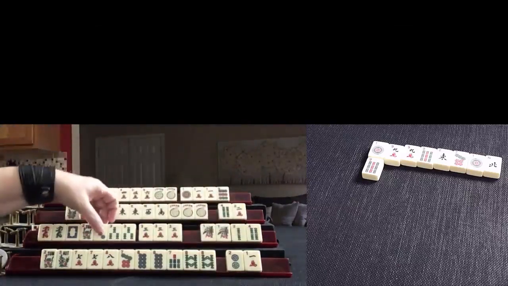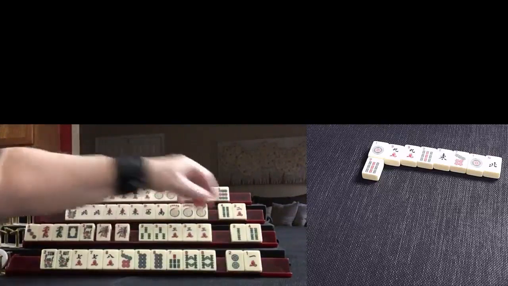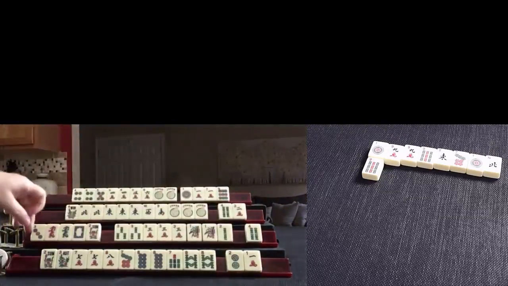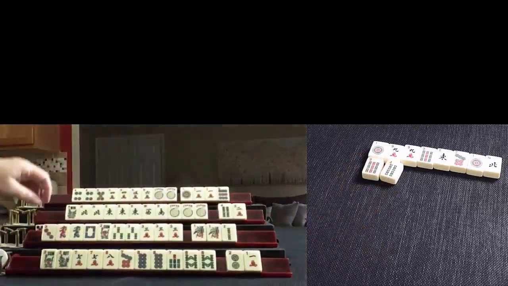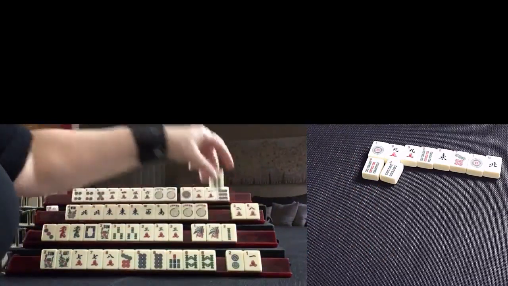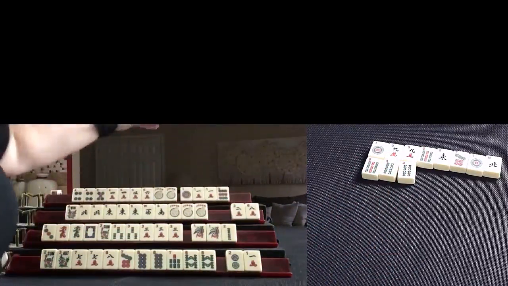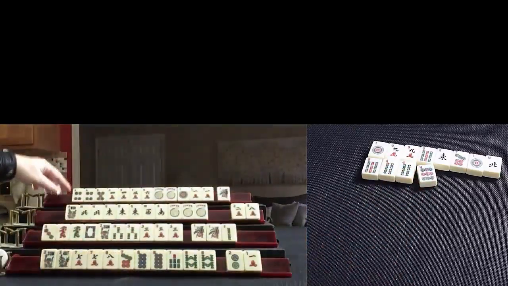We have one, two, three. One, two, three. Because of this pung, I would let the four go. Eight crack, four bam was just discarded. We don't need it up here, not now anyway. Wow, this player keeps getting ones. Nine dot.